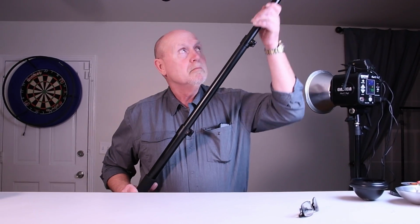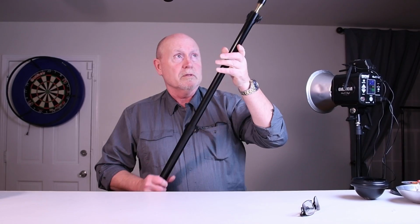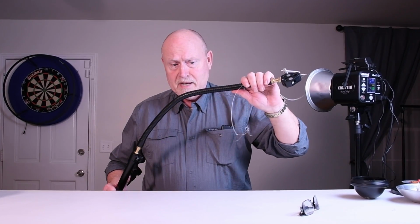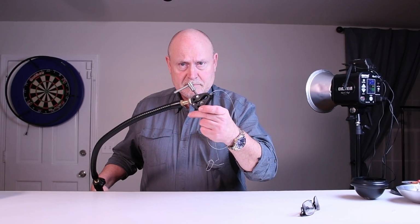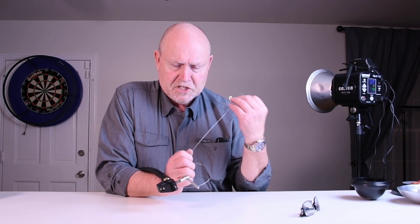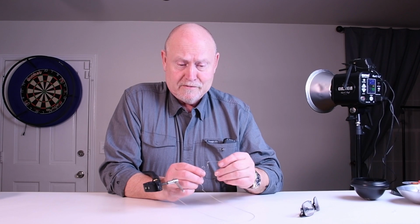I took a monopod. It's my birding monopod. It's a big old long, it's like one leg of a tripod. Really nifty. This is a Manfrotto bendy arm. This is the most expensive bendy arm I own, and it is really stiff, which is good. I put a super clamp on the end of it, and I took a length of fishing line. This is not ordinary fishing line. God knows what kind of fish people catch with this, because it's got steel in the inside of it. No fish I've ever caught would need this stuff. It's hard to cut with pliers.